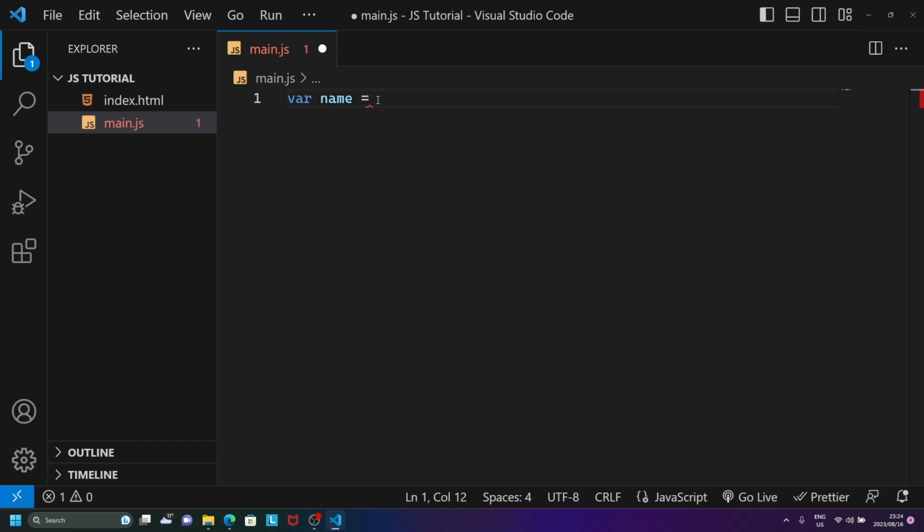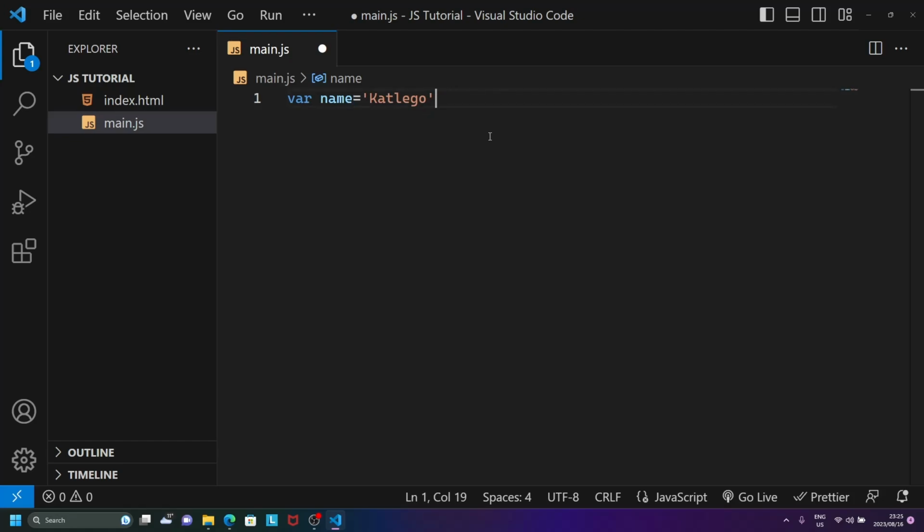So inside the single quotes, I'll type my name like that. Then I can save the file. One thing I want to mention, if you don't really have space there between the equal sign, so you can get rid of the spaces, you won't get an error. I'm just doing this so that everything can look clean, but it is mandatory, or it is required, to have a space between the keyword for declaring a variable and the actual name of the variable, right? So there needs to be a space there, but after the name of a variable, in between the equal sign, there can be no spaces, right? So yeah, we did that.